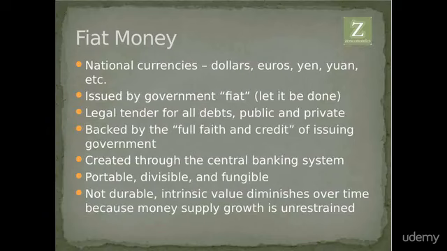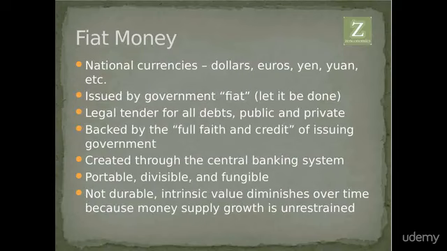The way this works is government creates the currency and declares it legal tender for all debts, public and private. Then government requires taxes to be paid in this currency, which creates a situation where all economic actors must acquire fiat money in order to pay their taxes. Fiat money is backed by the full faith and credit of the issuing government. This is a somewhat arbitrary statement, but in general it means that the government guarantees to manage the currency in a reasonable way so that it maintains monetary value.